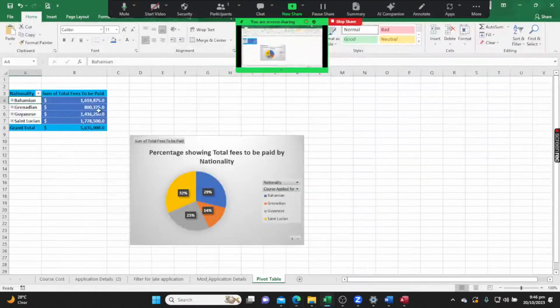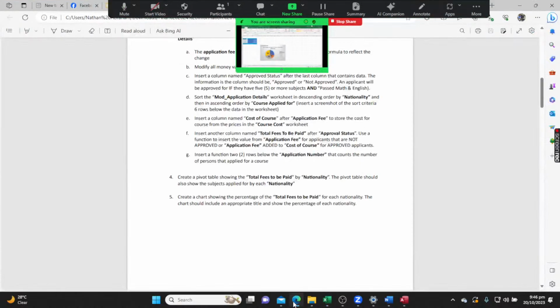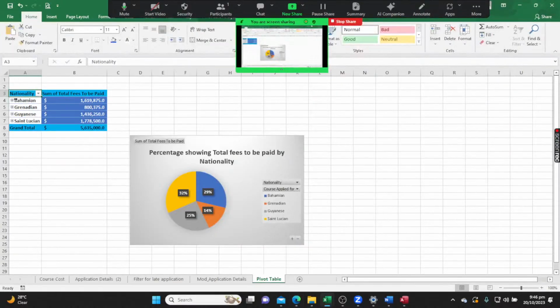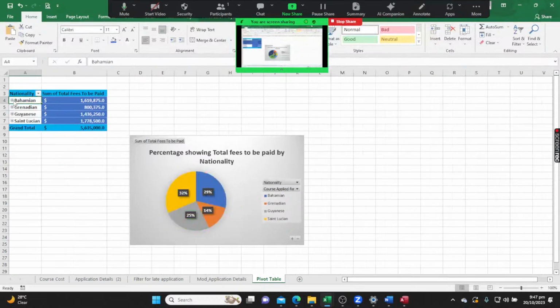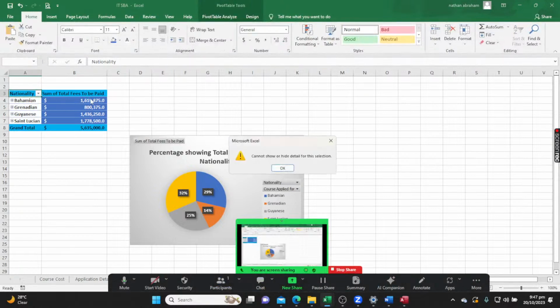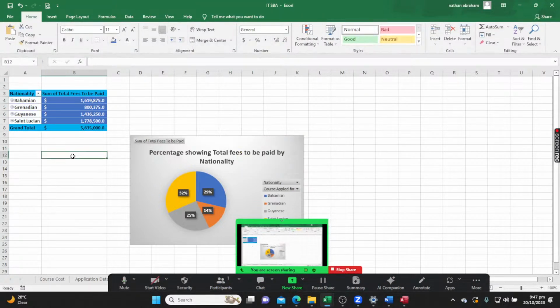The pivot table is this table over here, this entire table, right? It's supposed to be paid by nationality. Now if we actually go down and click the plus sign, we'd get to see how much in total they paid for their courses by nationality, right? Now how do we get a pivot table to do that? That's our question, right?